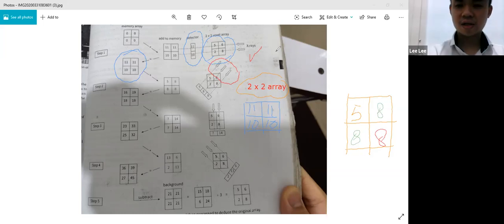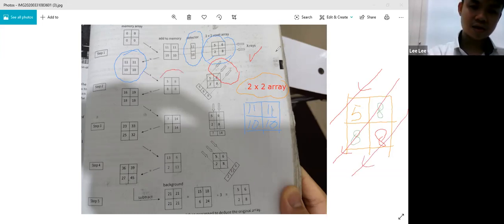understand? So still 3 slices. 1, 2, 3. So now the result that you get is this. So from the previous reading, you have 11, 11, 10, 10. Right now, you have this. So you add them together. And this is what you have at your computer now.